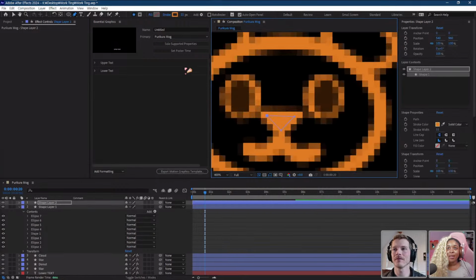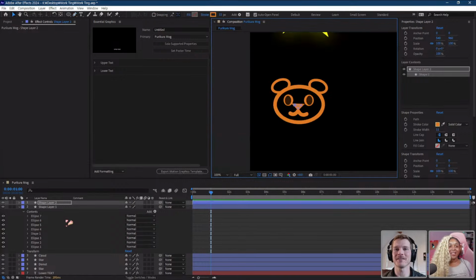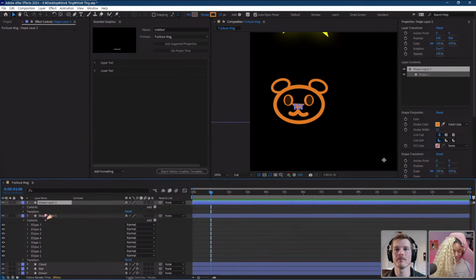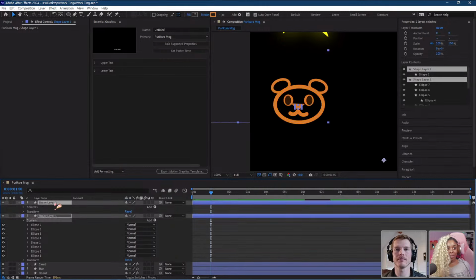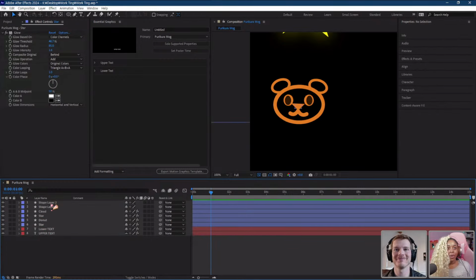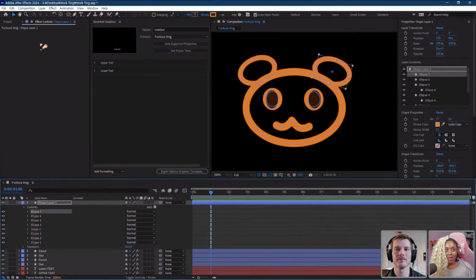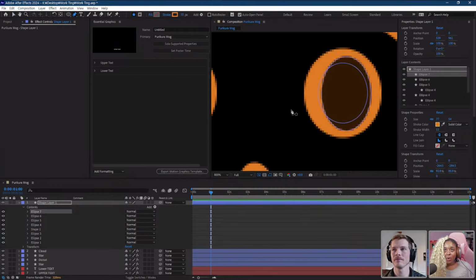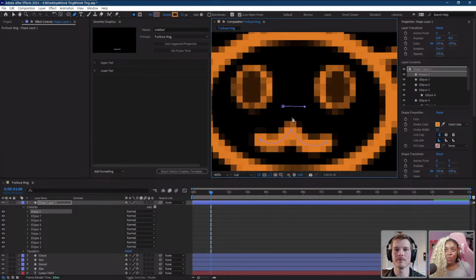Okay, it's a bit too big, but it's working. It's cute. It's getting there. Yay. And it's put it in the wrong place. So I'm going to see if I can just copy this and paste it in the contents. Oh, we clicked the wrong thing. It's fine. Undo, undo, undo. Make sure that I put it inside this thing, because once I stick the glow on it, I don't want to have to fumble about by making an extra composition. We don't want that.